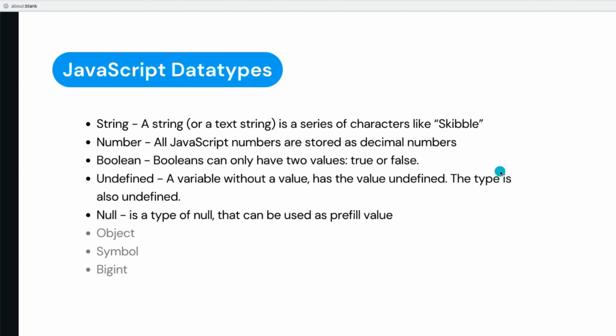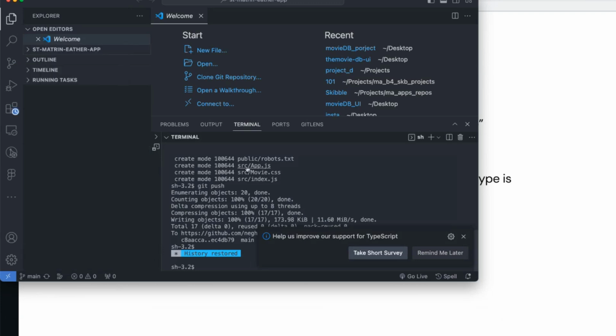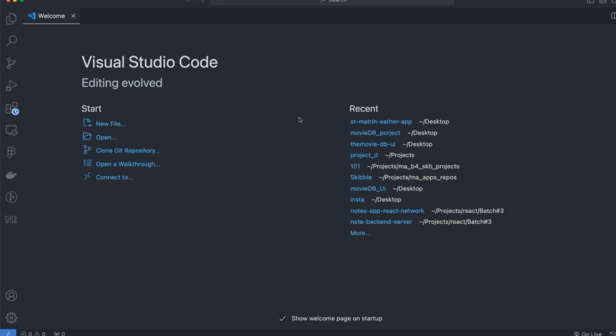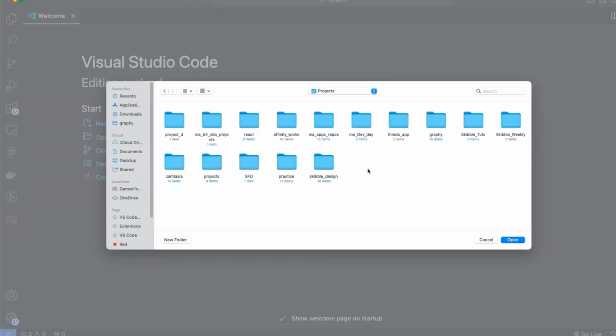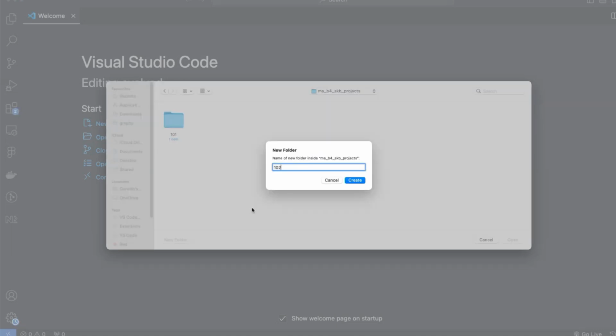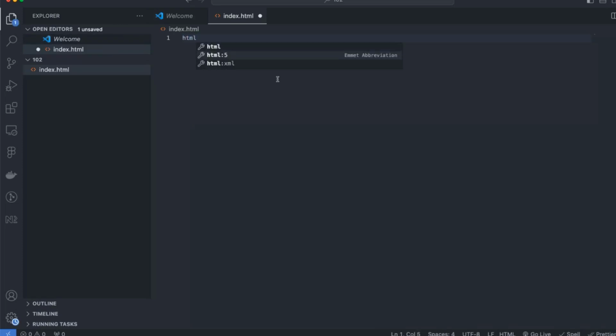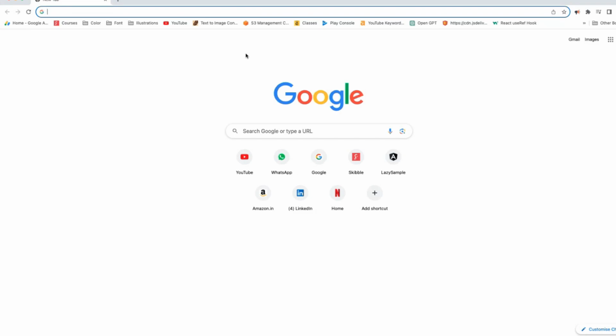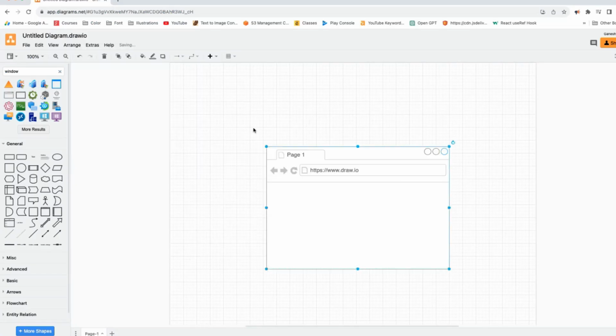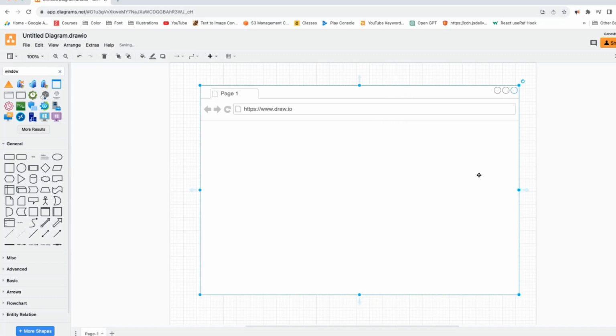Along with that, we will understand what is a variable in JavaScript, which is not listed here, but you'll do understand. So let me go back and create a fresh document. Let's assume this is your browser window. Okay. And you're opening, so far you created your bio sites and you opened.